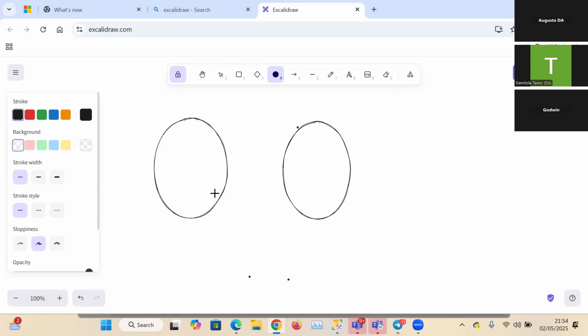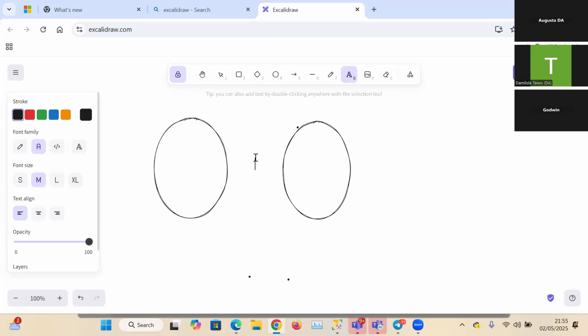Let's call this the left table. Let's call this the right table. We can decide to join these a number of ways.